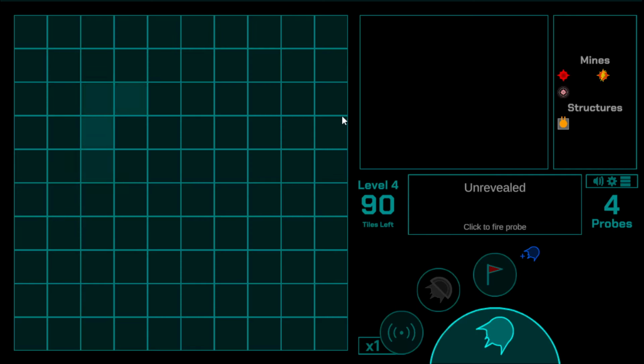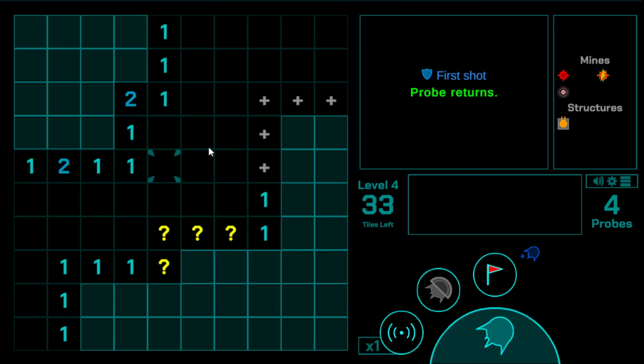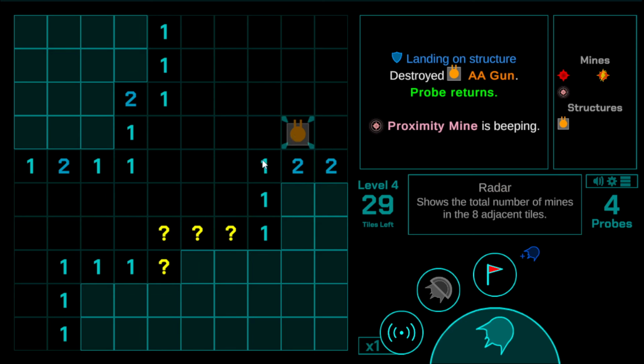We'll take the scanner, and now we have proximity mines added, which are quite fun. So the reason you know where the turrets are is because they have these plus signs around them, which means there has to be a turret here. That was a proximity mine beeping, which means there was a mine in a 5x5 area. It would have been this one here, or one of them.